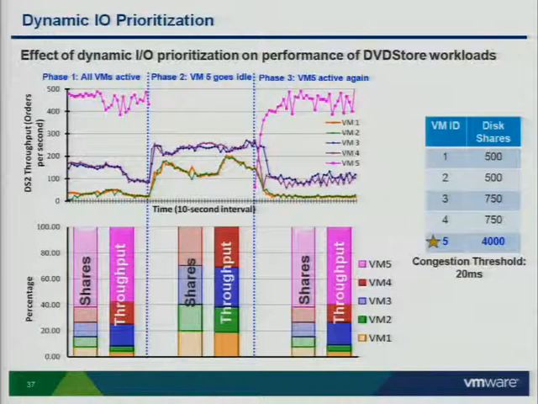Exactly. And it also goes back to what Ajay was saying, that if the IO size is not the same, then the effect on the application could be different, because one could be issuing very small IO blocks, and the other could be issuing higher IO blocks. One could be issuing more reads, and the other one could be issuing more writes. So that's the effect. That's the reason why the throughput of the applications are not exactly in the ratio 1:2. If I had run IOmeter, you would have probably seen it. If we would have had more hosts and more VMs, so a larger sampling size, the reality of it, the throughput would start matching the shares. Exactly. True.